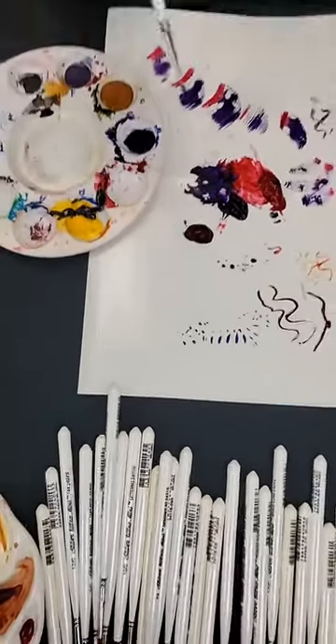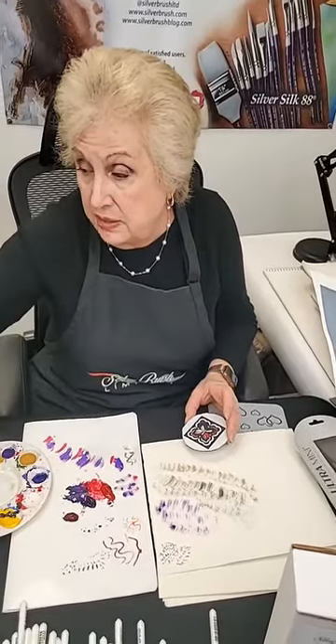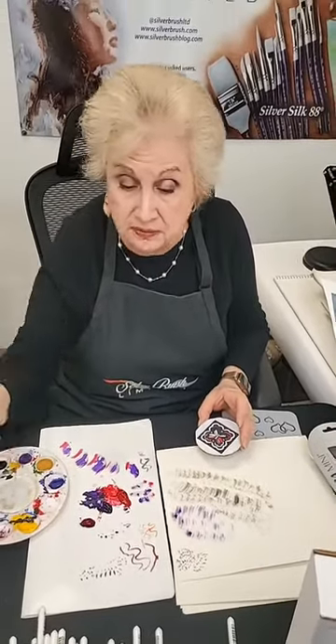There are lots of inexpensive alternatives today — the problem is they're inexpensive alternatives, and you get what you pay for, especially with brushes. There really is a huge difference. I look online and see what's coming in from overseas. You can get 20 brushes for $20, but you're going to have 20 minutes worth of painting also.